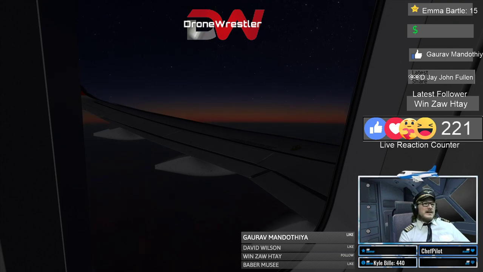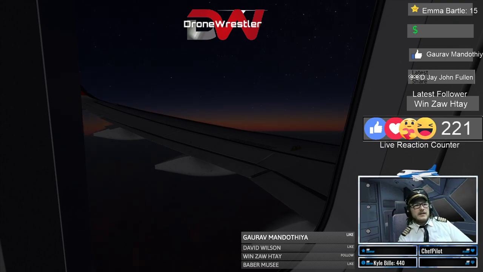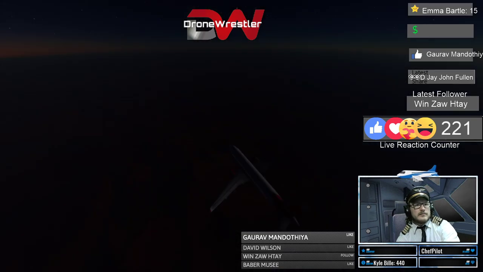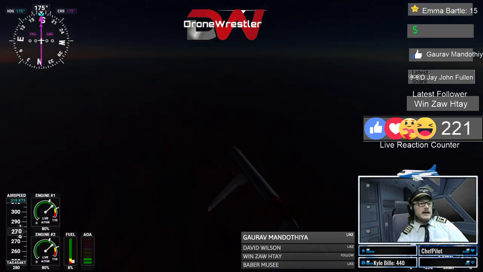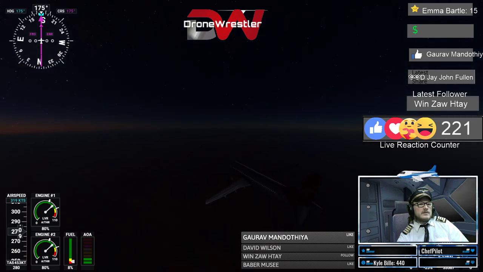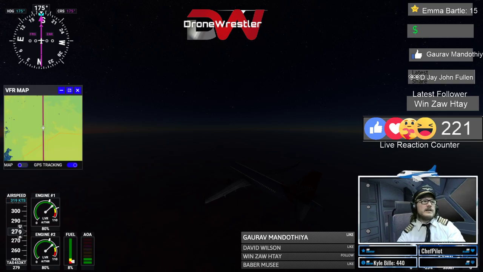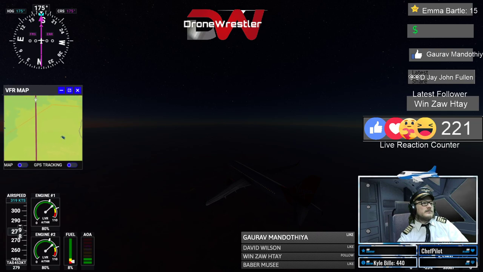So what's below us? We can't really see much below us. There's a bit of haze, isn't there? It's not super clear, is it, Captain Tim? 8% on the fuel. Do I need to start looking for a landing zone? Let's have a see on the VFR. I'll show you how far we have to travel, Captain. We're going to have to just try, aren't we?